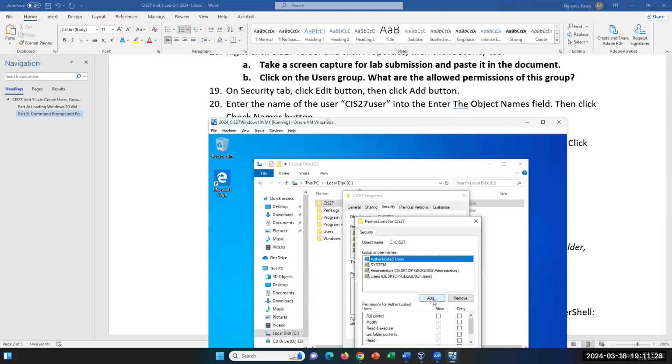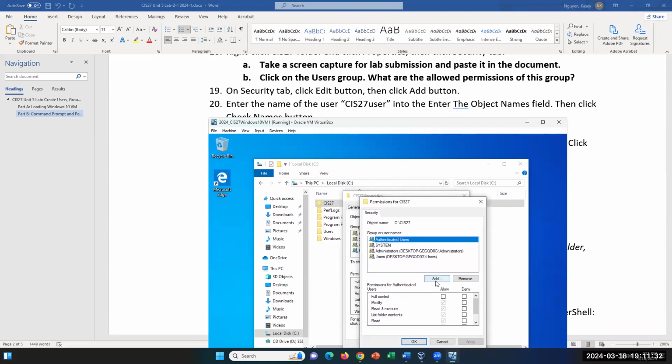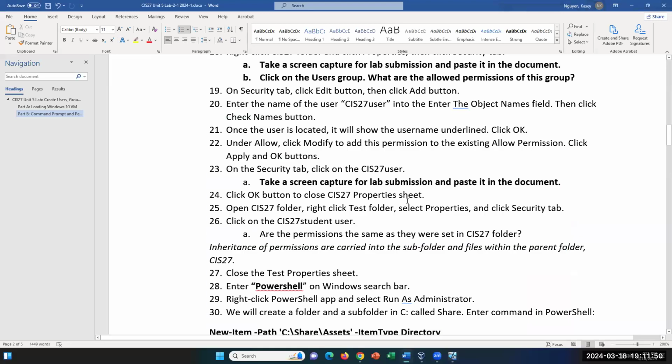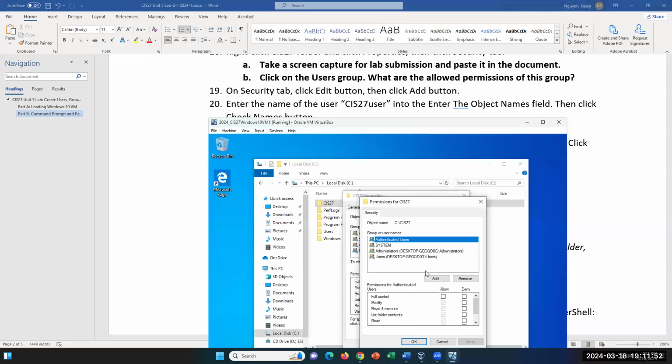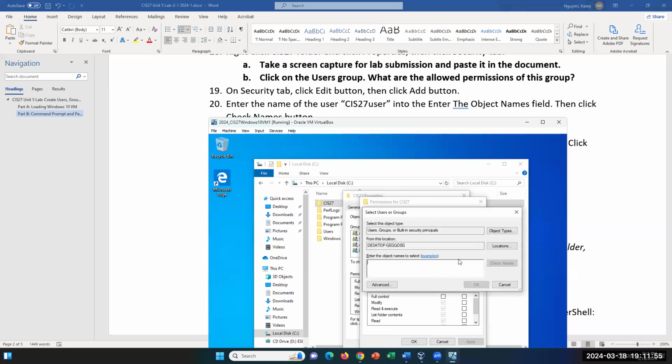And then you're just gonna add. So let's say that I don't want to add the whole group because the group's already there. I want to add a single account. But remember that the user is gonna get the inheritance from its container, so it doesn't really matter if I add the user that already belongs to that group, right? So I'm gonna go ahead and click add.